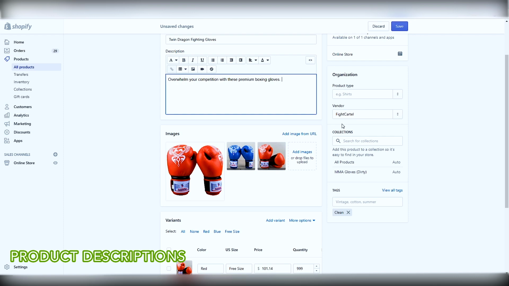Now you can see right here, these are elastic cuffs. So I'm going to say "elastic cuffs enable an easy slip-on design, while added padding protects knuckles from rough hits." Again, this is so much better than saying, hey, this is a pair of gloves.